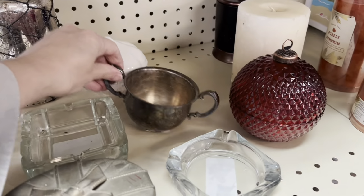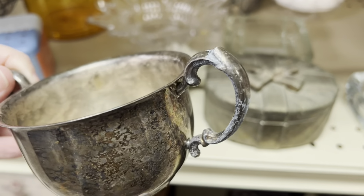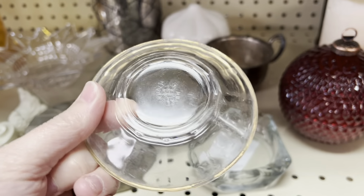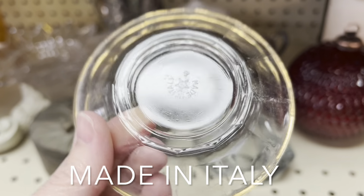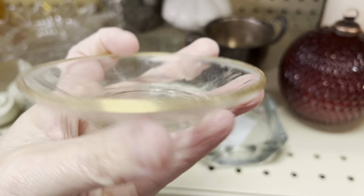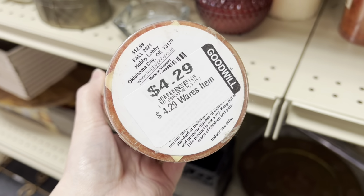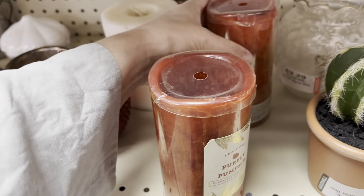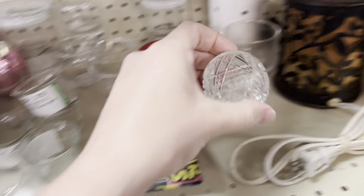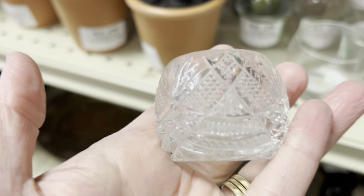There are so many cute little vessels here at the thrift store today, and it got me to thinking about something you could do with a lot of these little pieces. If you love to burn candles, but maybe your candle's getting down really low, you can heat that up where your wax inside is liquidy. Say it's a Bath and Body Works candle, and you can tell that it still has a lot of wax in it, but it's just not burning all the way down. Well, heat that sucker up, and then you can put a new wick in one of these little bitty trinkets, kind of like I'm showing you here at the Goodwill. Put your new wick in there and then pour in the liquid wax of the other candle that you've melted down. And you've basically got a brand new candle in an adorable little container.